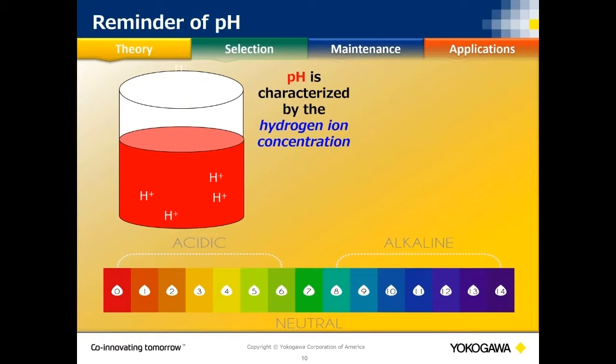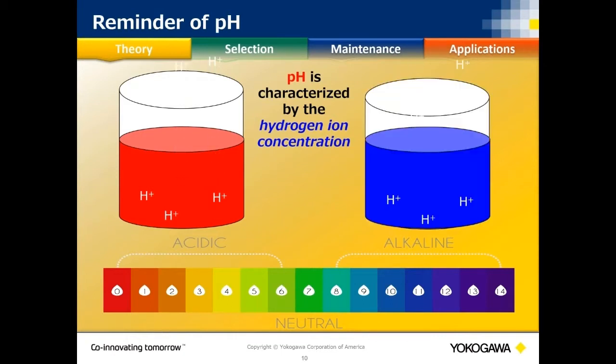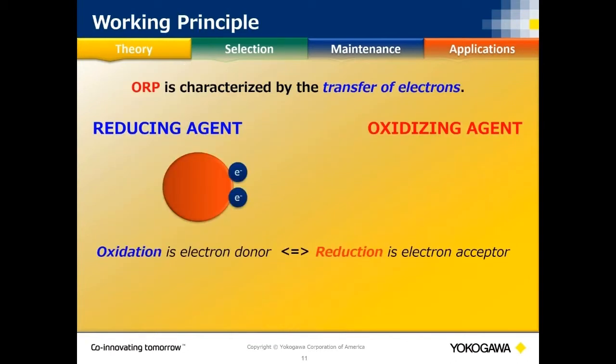Alrighty, so let's refresh real quick about pH measurements. So pH, we have a scale, goes 0 to 14. You're at 7, you're considered neutral. Remember that this is a 0 millivolt value. Anything below it is considered acidic. Anything above it is considered alkaline. So an acid is defined as a substance that's capable of liberating, or giving off, hydrogen ions. The basic or the alkaline is capable of absorbing hydrogen ions. So that's what we call, remember, pH is just looking at that hydrogen ion concentration, and it has a scale.